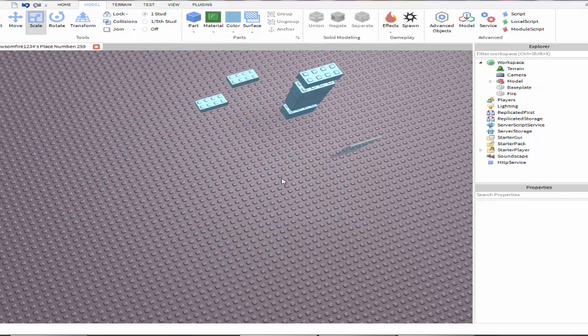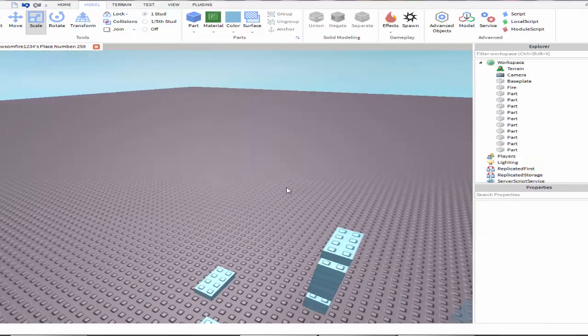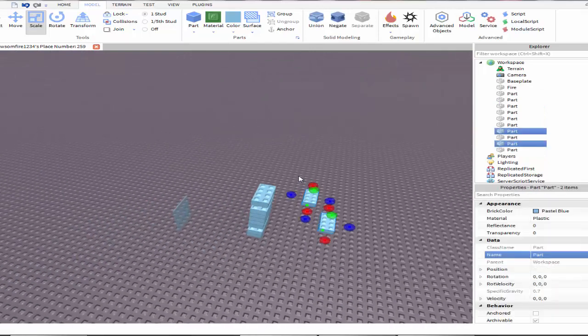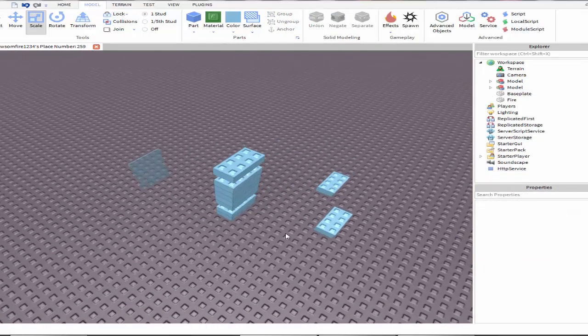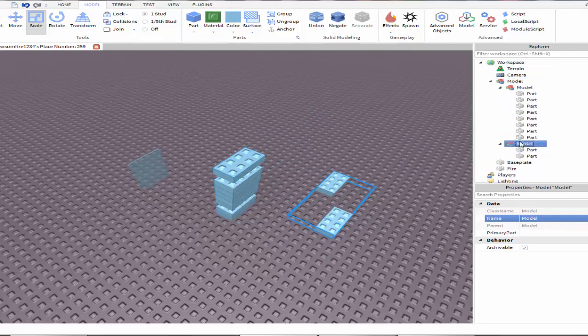And say you don't want to go the whole way back to where you were, ungroup it, and then move it again by pressing Control Z. Instead, all you have to do is hold Control, then U, and that ungroups every single part. Now say we've got a group here and a group here, and I want to put them together. All you want to do is hit Control, hold it in, and click the other part. Then press Control G. And then if you'll notice, it has two models inside of it. That's because that was the first model and the second model.